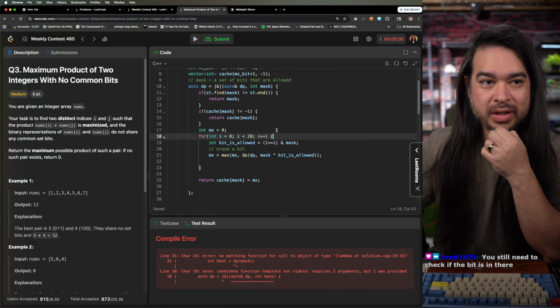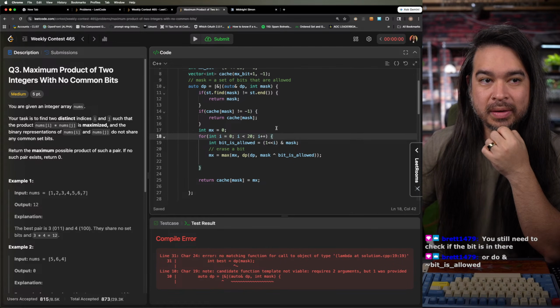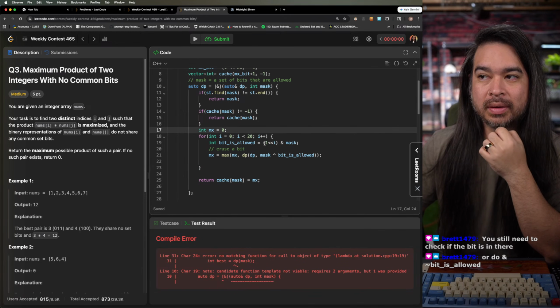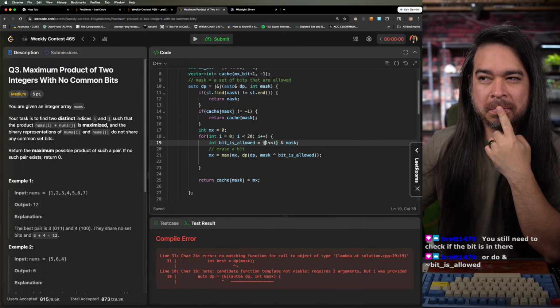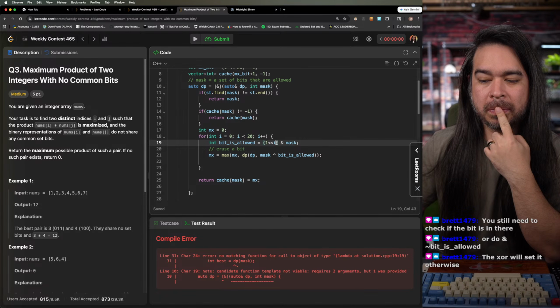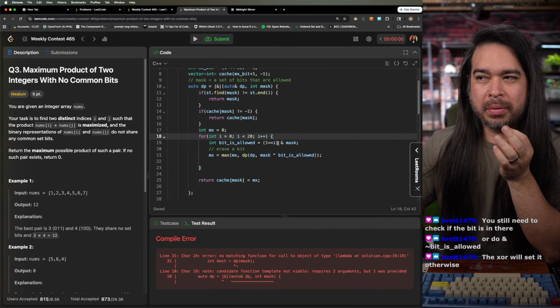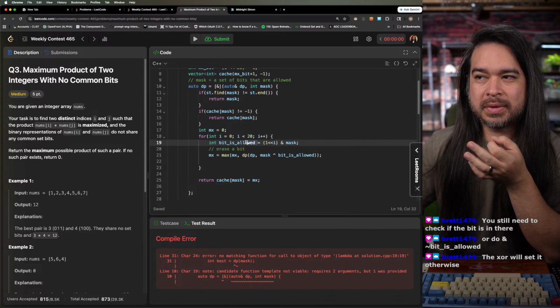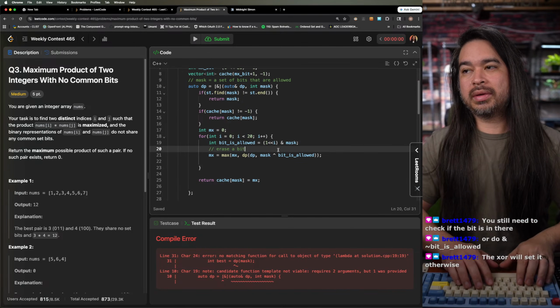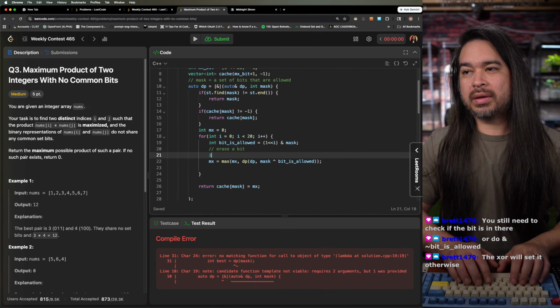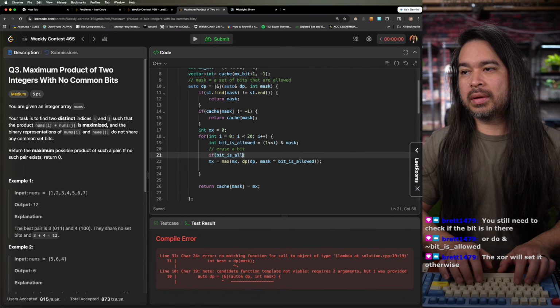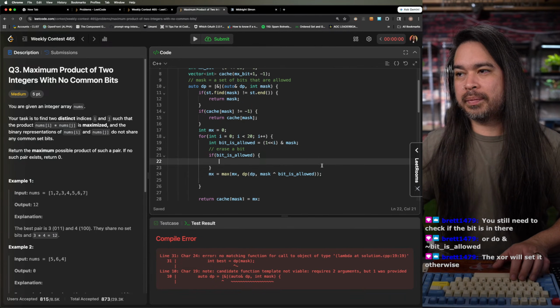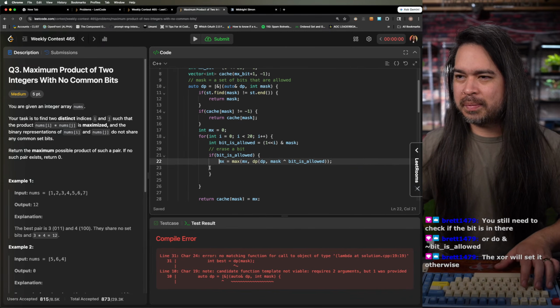Wait, you still need to check if the bit is in there. Let me think. So I'm going through all the bits, and I'm seeing if the bit is allowed. Oh. And then, is that what you're saying?